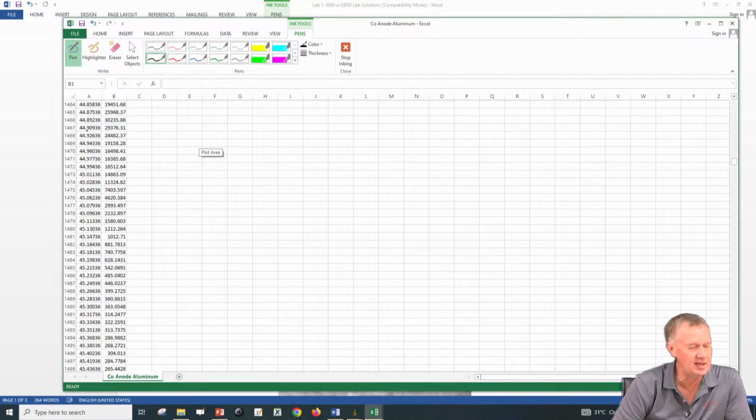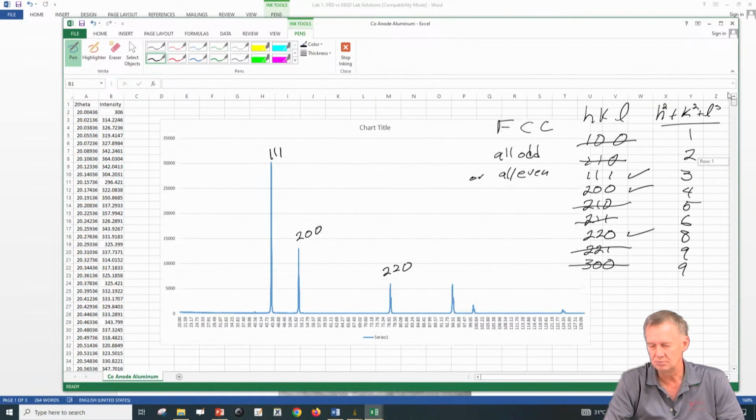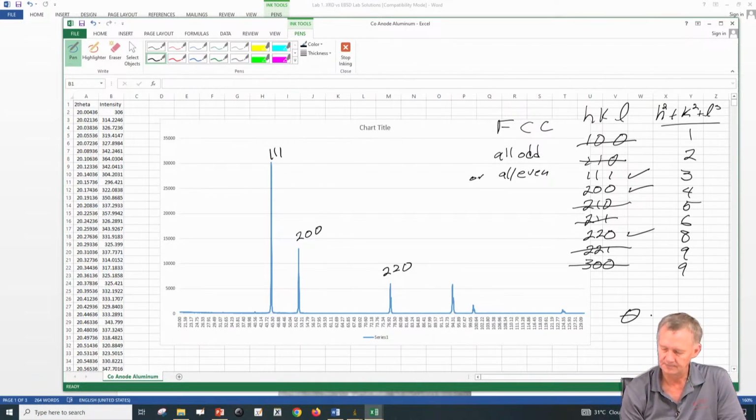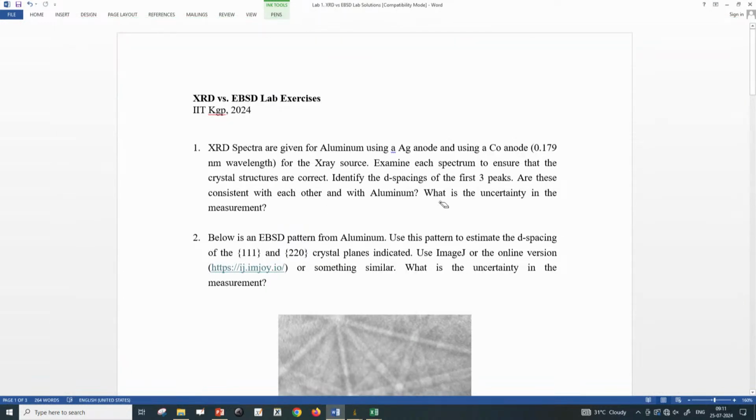So let's say this is, remember what value is this in the column on the left? Do you remember what value? 2 theta, right? So we have to divide by 2. So let's say theta equals 22.45, something like that. Okay. All right, now in our problem statement, it says that the cobalt anode that we've used has a 0.179 nanometer wavelength. So then it's easy to come in here and we have lambda equals 2d sine theta, right? And we're going to just set n to 1. So then we have lambda equals 2d sine theta. We're looking for the d spacing.